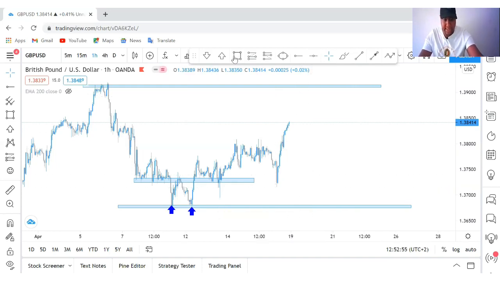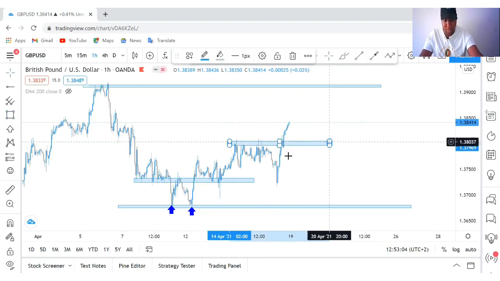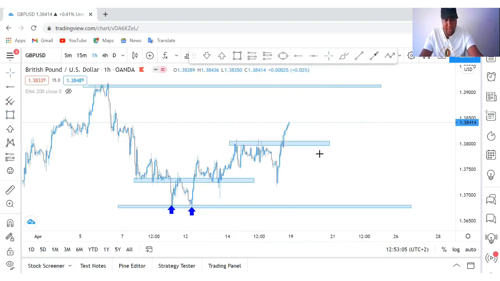So in this case, we're looking for bullish opportunities, and we can identify this previous low right here, which the market has already retested just a little bit with an engulfing pattern right there, broke it, and obviously we're expecting it to come back to retest here and give us another double bottom.